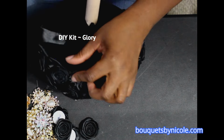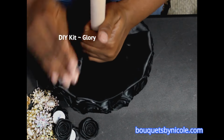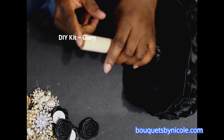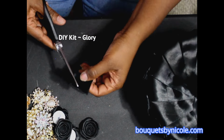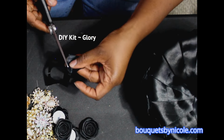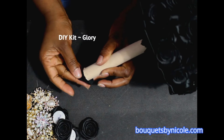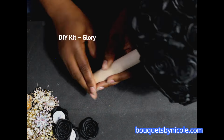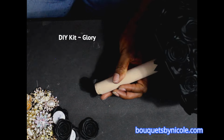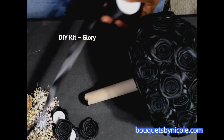And it's really simple. I know in the beginning it's kind of hard when you're first learning how to apply the leaves on. It's a little bit tricky, but once you start doing it, you get into the groove of it and it becomes easy. So I'm just about done here with the leaves. Isn't this black nice? I like it. Yes, look at that.